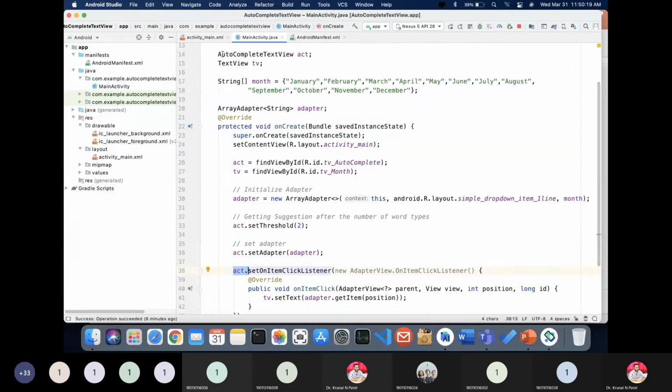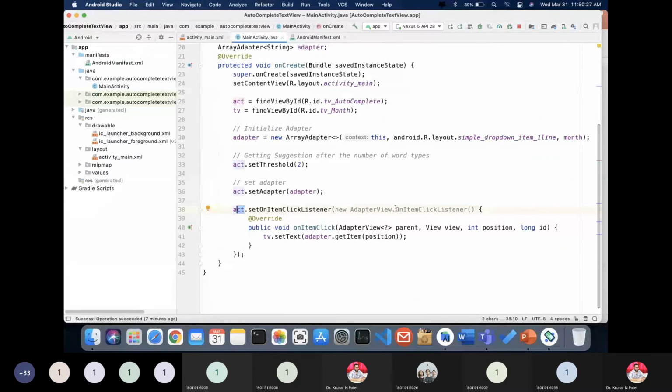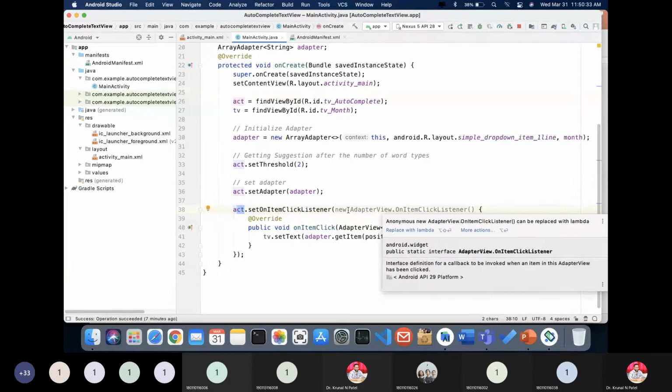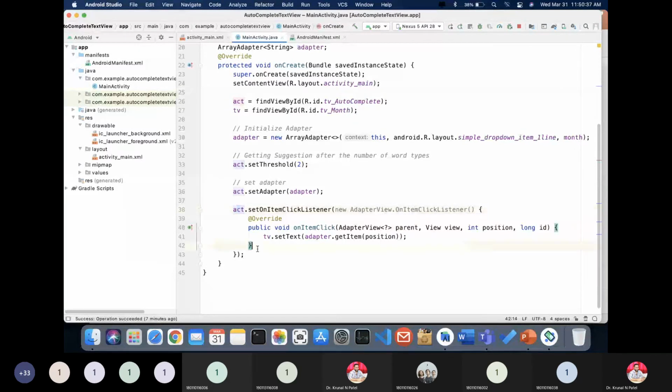On my AutoCompleteTextView. So I need to take the variable object of it, ACT, setOnItemClickListener. Here we are passing the argument of AdapterView.OnItemClickListener. So whenever you type new AdapterView.OnItemClickListener and press enter, this particular code will be created automatically. You don't need to write these things.